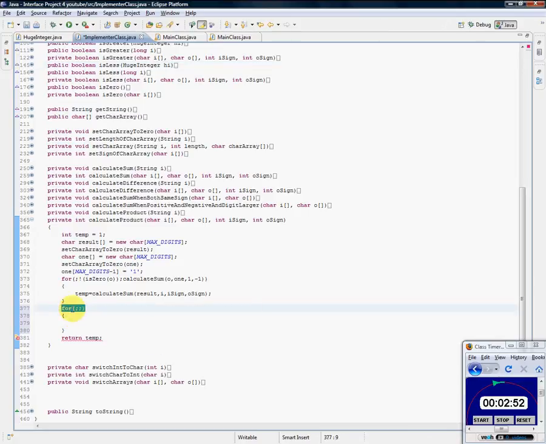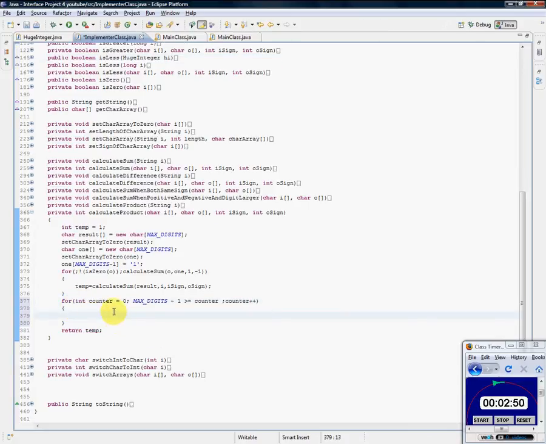So we could steal that, and now this array is going to take what is in result per index, and it's going to store it in the I, which is digit character array per counter index.